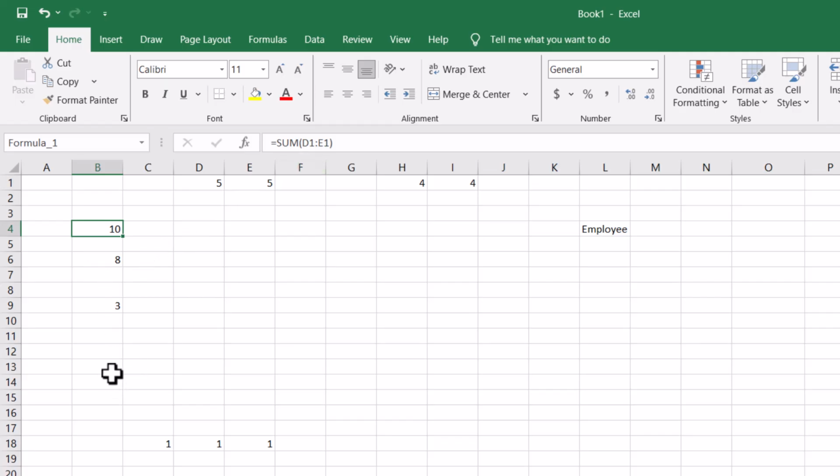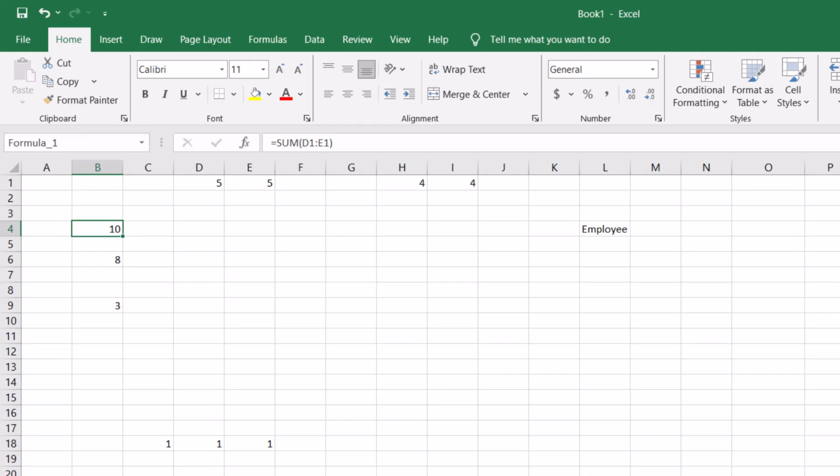So remember, this is going to be a good exercise for you when you have a large set of data and you have a variety of formulas you're using, and you can provide a substantial name versus Formula_1 to get to that formula later on. This is going to be very beneficial for you.